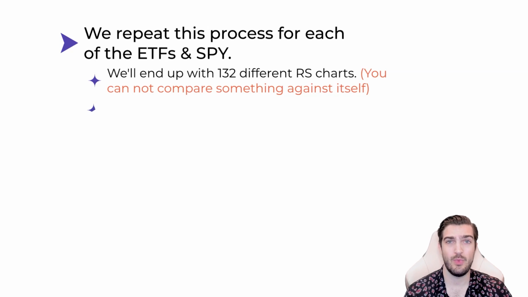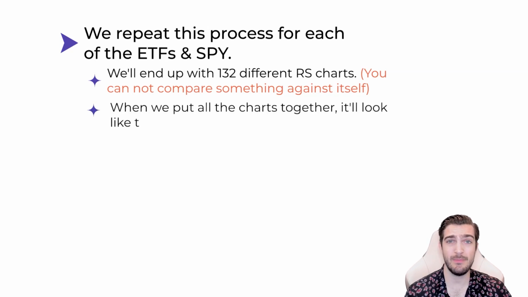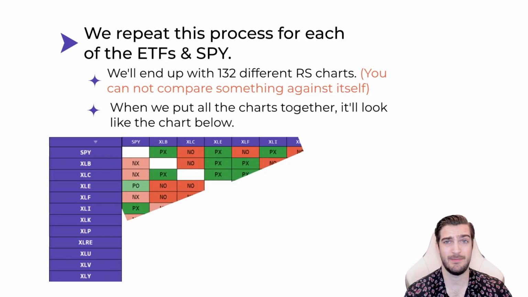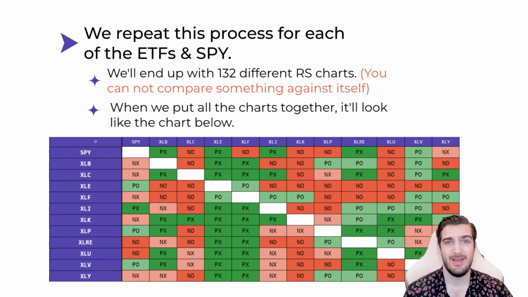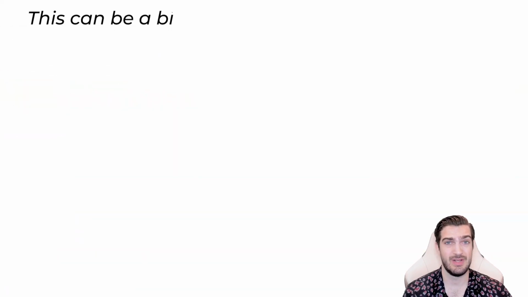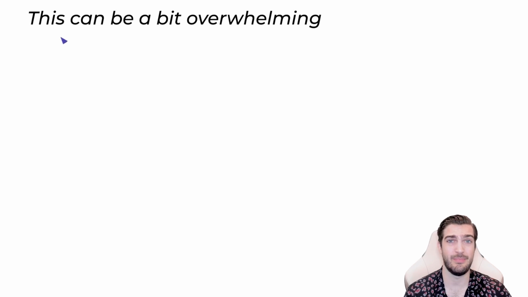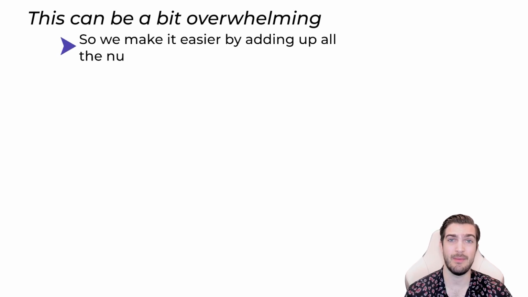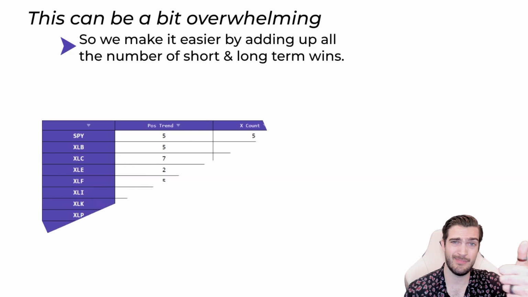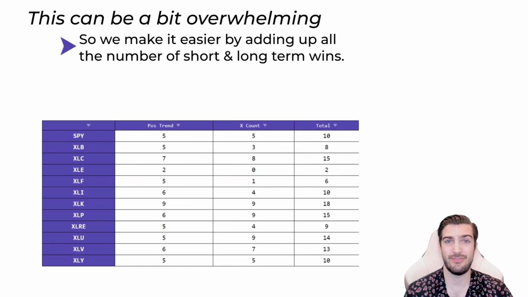In the end, we get a big table that will end up looking a little something like this. Now, your eyes might be glazing over because this is a lot of information and it might be a little tricky to go from this picture to something we can actually use to make an investment decision. So, to help make our lives a little bit simpler, what we do is we add up the total number of thumbs up signals that we have for each one of these sectors.